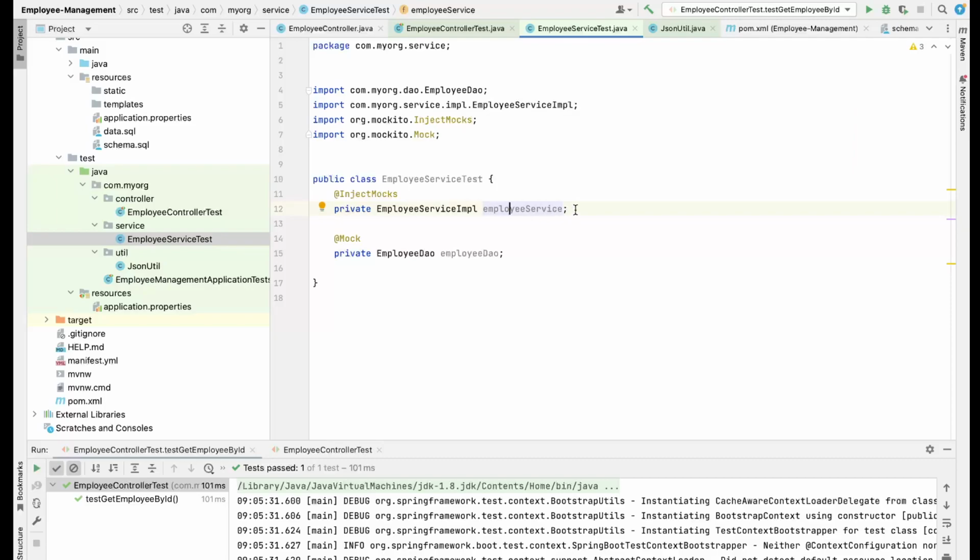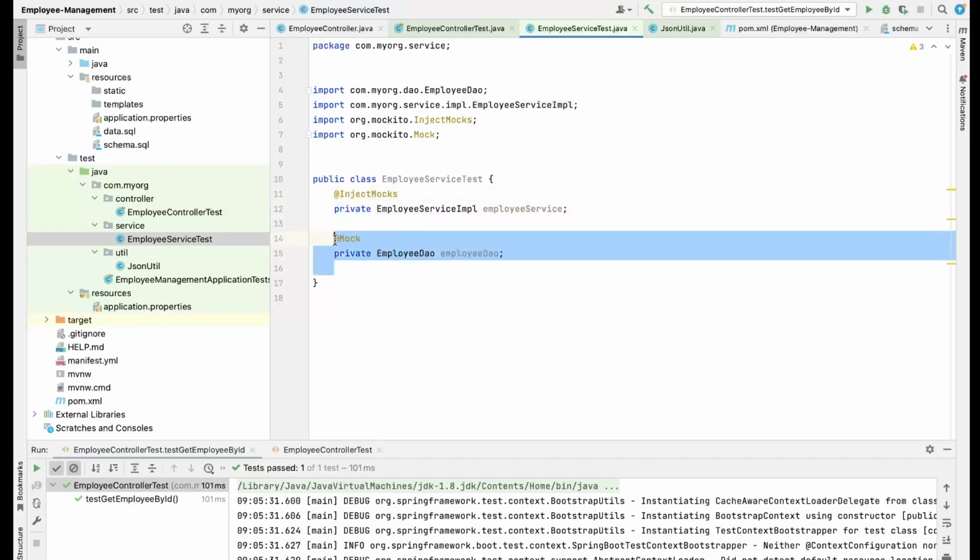Remember this thing: the class that I am trying to test is employee service IMPL. I don't have to mock that, I have to inject mock that. And the classes that are used as a dependency for this employee service IMPL, those objects need to be mocked. So that is why I have mocked this employee DAO.